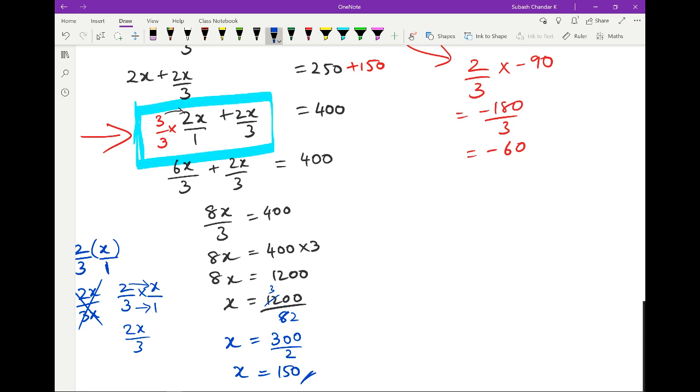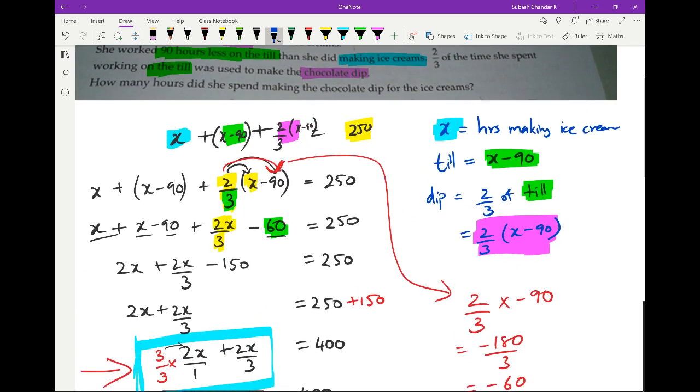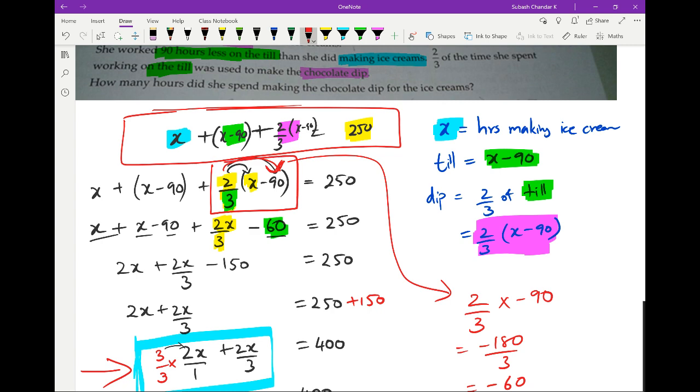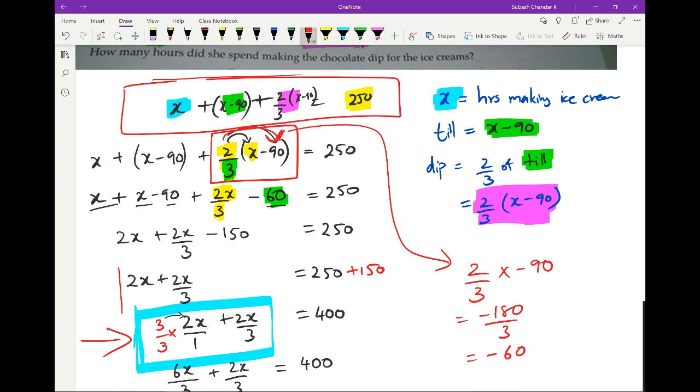Now guys, I know it looks like a lot of work, but there's only a few parts that are really important. The first part is coming up with the equation, because once you come up with the equation, everything is just using the skills you've already learned. The second challenging part is this part right here, making sure you expand it correctly. And then the third part is this part here, where you understand the fractions and do them correctly.